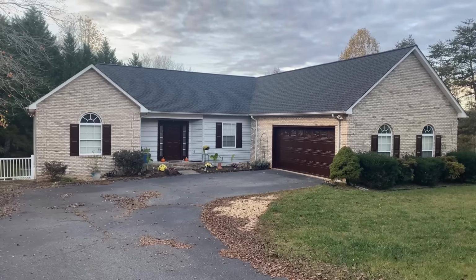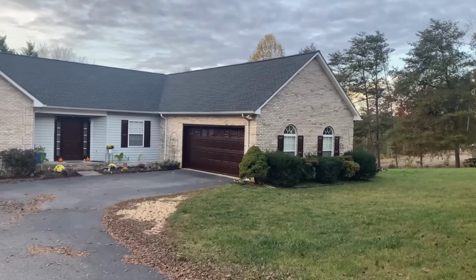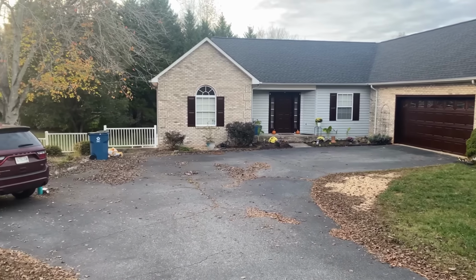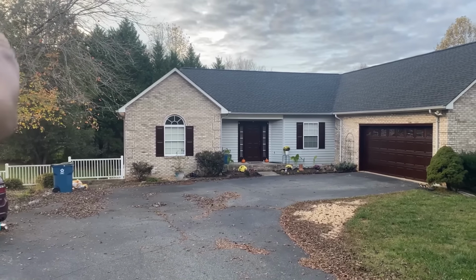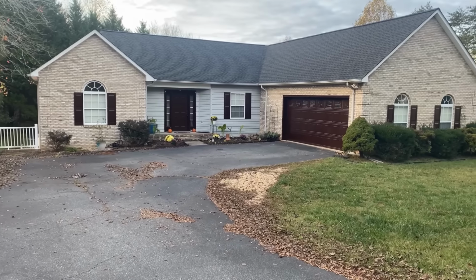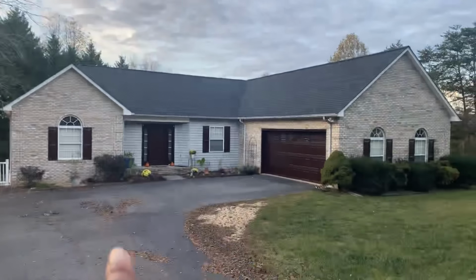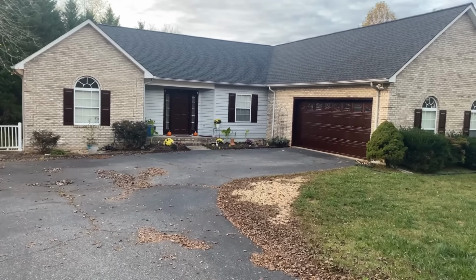So the only thing left for me to do is trim the trees, the bushes over there, knock them down some, they're a little too high, and then also blow the leaves. The only reason I haven't blown the leaves is because that tree right there is still dropping leaves. My neighbor's trees are dropping leaves, and where my house sits, when a good wind blows, all the leaves from the farm over here blow over here. So that's the only reason why I haven't blown it yet, but I really do like it.